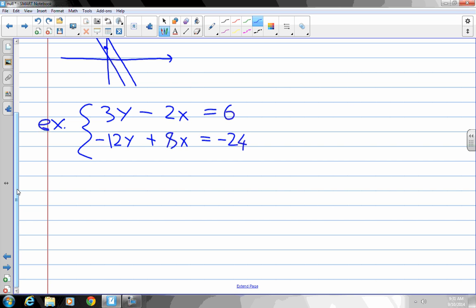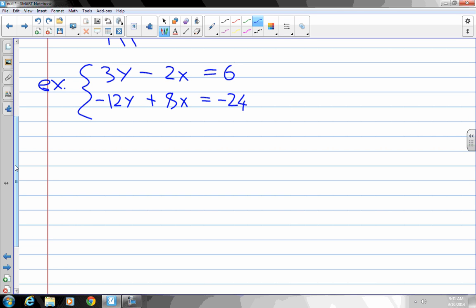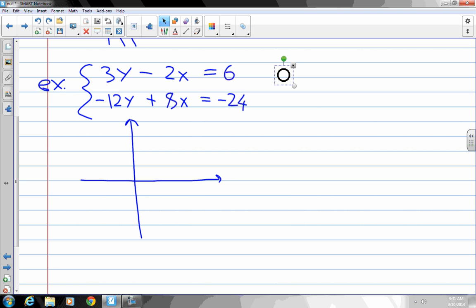So again, I'm going to try to do this one by graphing, and again, the easiest way to graph a line when it's in this form, the standard form, is to find the x and y intercepts. Putting it into mx plus b form is too much work. So just finding the intercepts, here we go. The x-intercept, you set y equals 0. Can you solve that remaining simple equation? What is x? Negative 3.